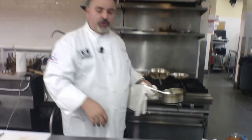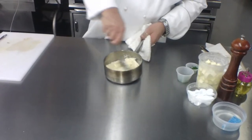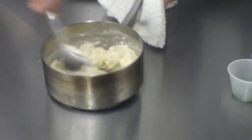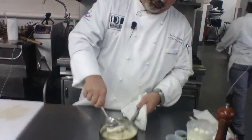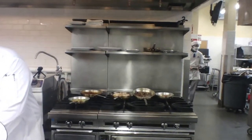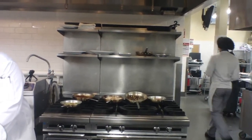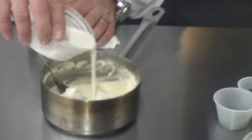We make a delicious puree, and I'm going to feature that puree on my next dish. I have some delicious potato here. I'm warming it up. This potato is cooked simply in salted water until fully tender, and then we mash them up, adding a little bit of cream. We're using a sauce pot. This one is stainless steel, but you could use an aluminum pot, it's fine.